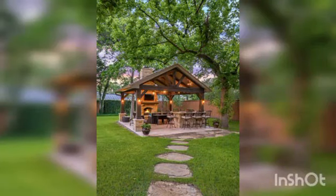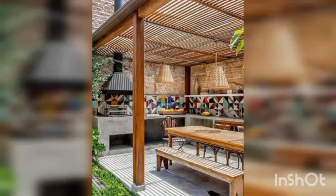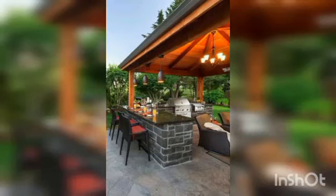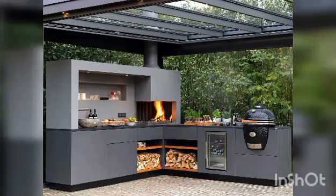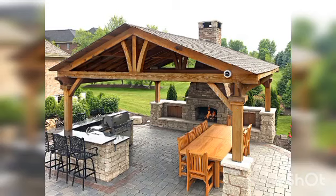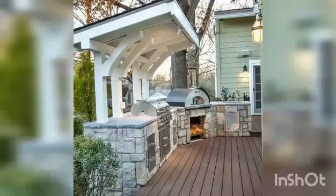Here are outdoor kitchen designs for ideas and inspiration. Explore beautiful outdoor kitchen designs for your own backyard cooking space. Outdoor kitchen ideas have moved beyond a standalone grill with a small cook space. Popular outdoor kitchen features include bars with sinks, grills that rival any indoor cooking range, appliances such as stainless steel refrigerators, cabinet grill islands, and luxury countertops.